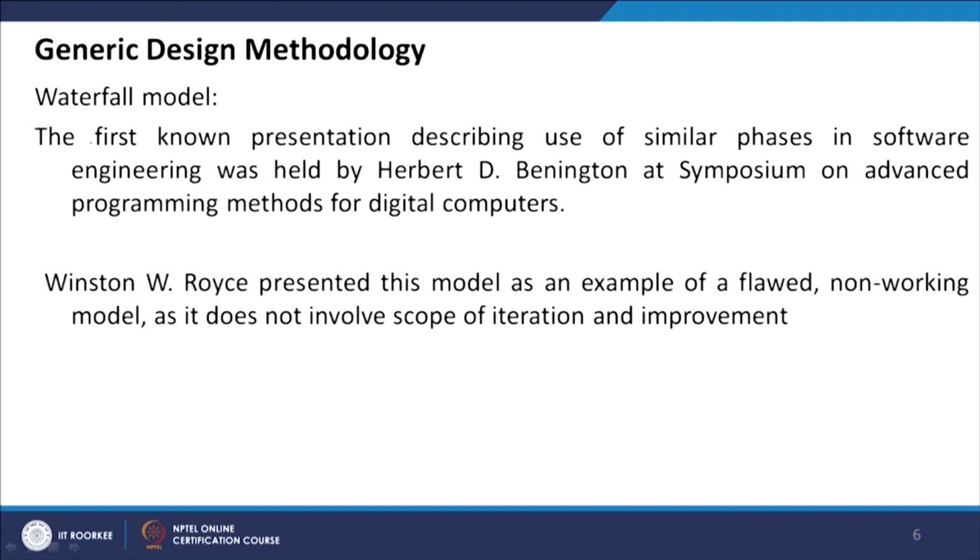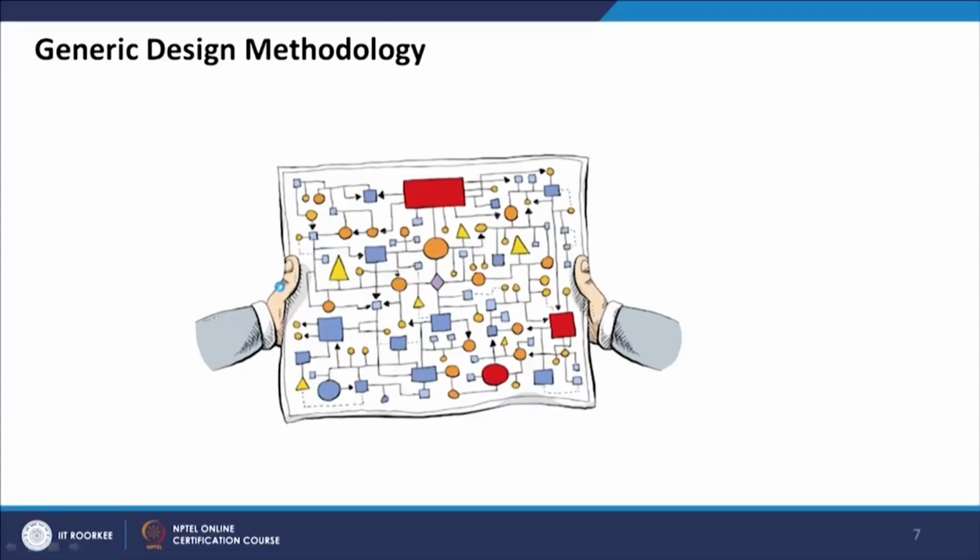This was first described by Herbert Bennington as a software engineer, and it was shown that this was not working by Winston Royce, who said that this process does not work properly in this situation. There can be a better process to ensure that when the product launches in the market, it works better.